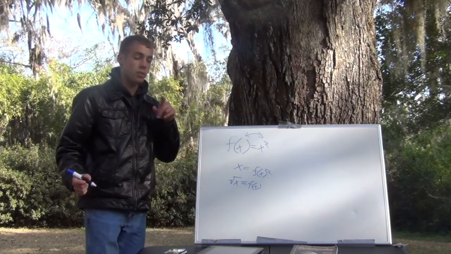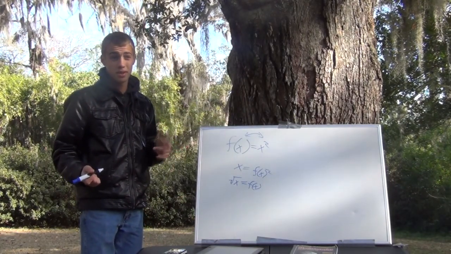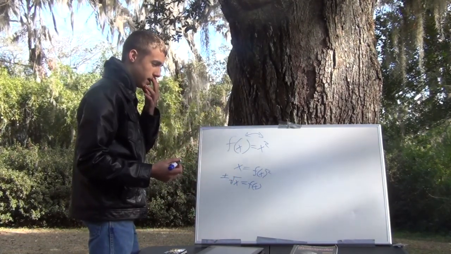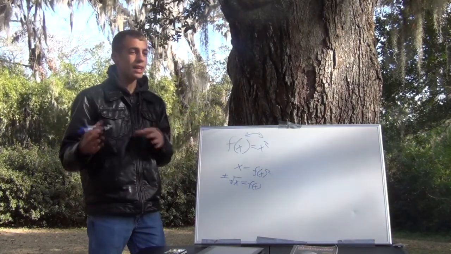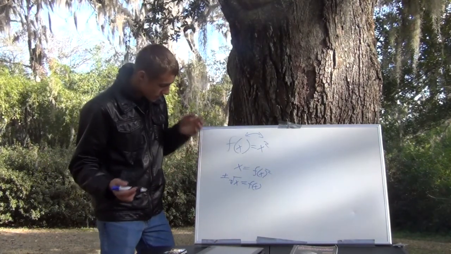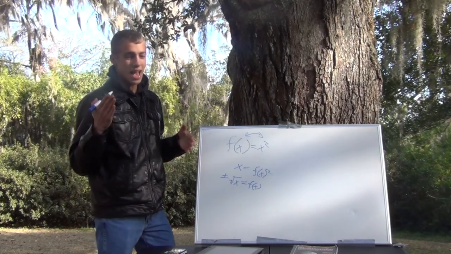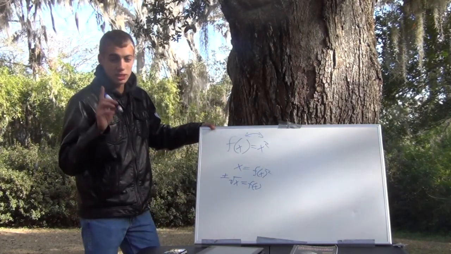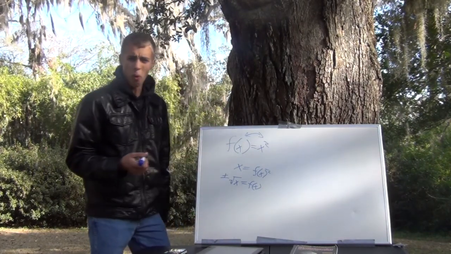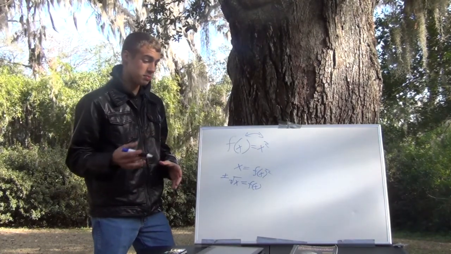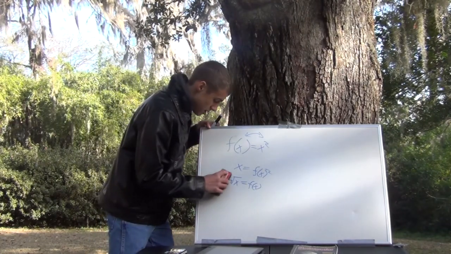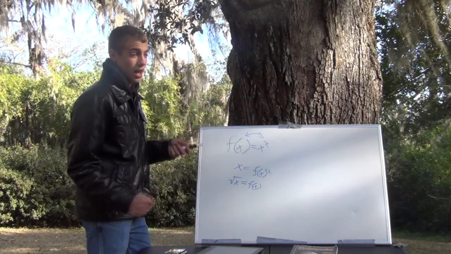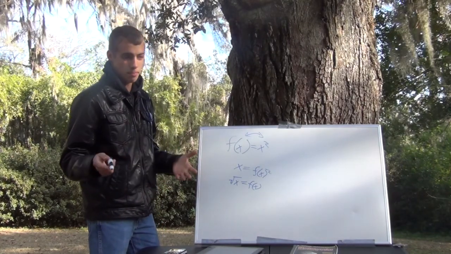So here's the question though. What happens if you square root a number? Remember, you always have this plus or minus sign in front of it. But remember what we just talked about. You can't have plus or minus with a function because with a function it's very important that whatever you input into this f of x has a single result that comes out. So you can't have a positive or negative result. This means that this function would then be invalid. So you have to keep it as the square root of x. And that would have a domain of strictly positive numbers.